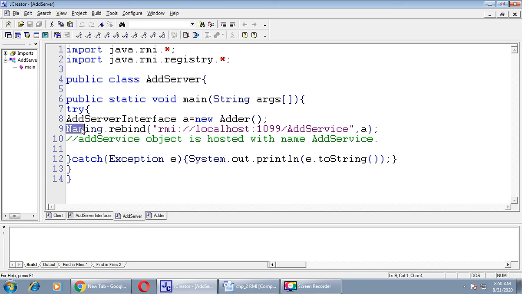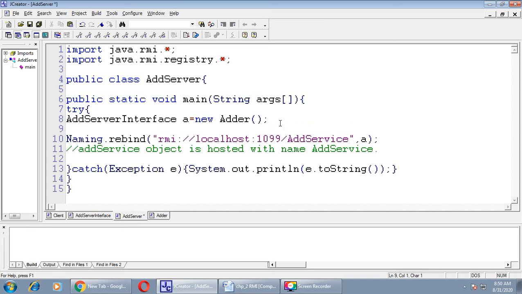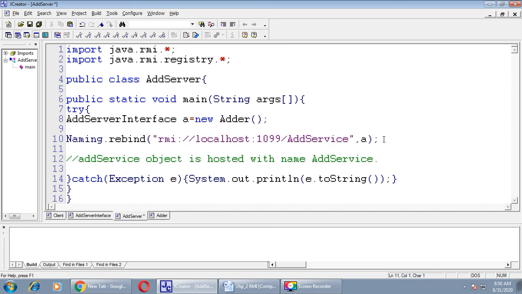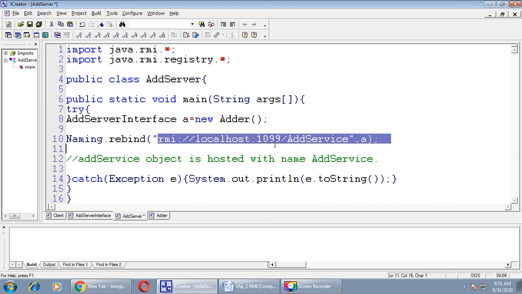Here you can see Naming.rebind, the URL of this class is rmi://localhost:1099/AddService.